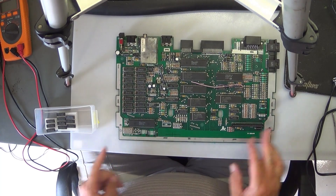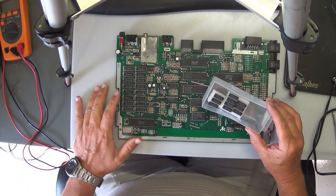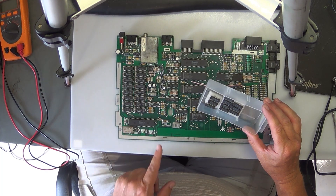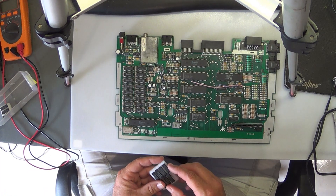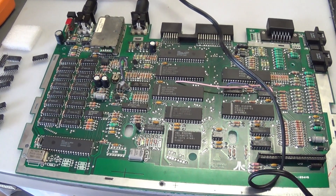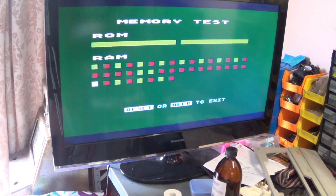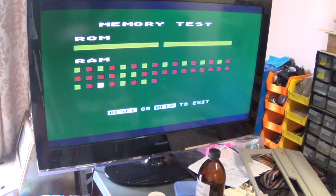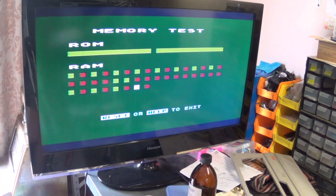So now I get out my spare memory chips. These are 4264-20s on this motherboard, but from what I know the 4164s are compatible with the 4264s — well, I hope they're compatible. I'm going to start piggybacking these chips on top to identify which one is actually at fault. I've let her run to get a baseline — I've written down the combination: green, red, green, red, etc. all the way through. I think it's only testing half of its memory, but that's fine, and then I'll start swapping in memory chips to see how it improves.